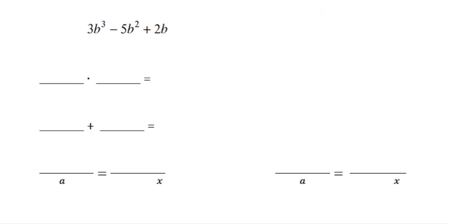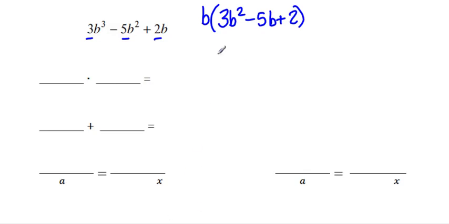Now let's do another one. Let's look at this one. So remember our rules of factoring. We have to see if we can pull a GCF out first. So here you can see that you have to find out in your numbers, is there anything common in all three of those? And there's not a number that goes into all three of those an equal amount of times, but there is a b in everything. So the first step here is to factor out a b. So if I pull a b out, I'm going to have 3b squared in the first position minus 5b plus 2.